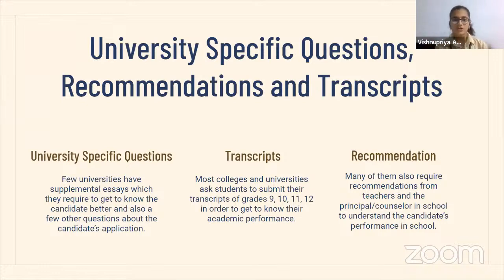The first section is called university specific questions, or just questions. Those are general questions which the university wants to ask to know basic information about the candidate in terms of their major, or what kind of clubs and activities they want to do while in university, or if they're trying for something else. So it's just the university trying to delve a bit deeper into the student's whole background.